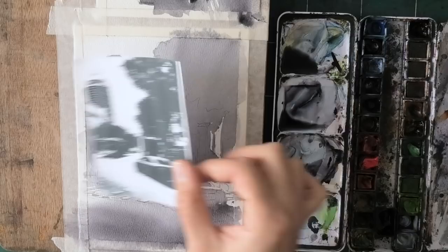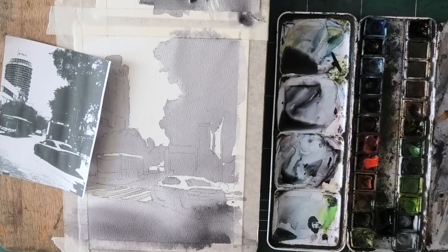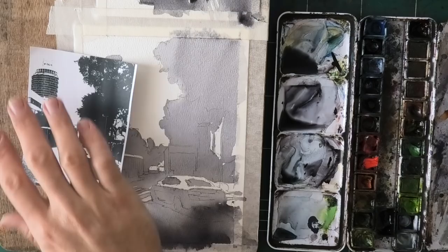So, this tree, the shadowy part of the truck, right? Under the car, the bus and under the bus. Don't throw anyone under the bus. This car here, under the car, the shadow, right? Everything else, some details on the building, right? It's very tempting to start just putting in random details, but they actually have a pretty clear shape, right?